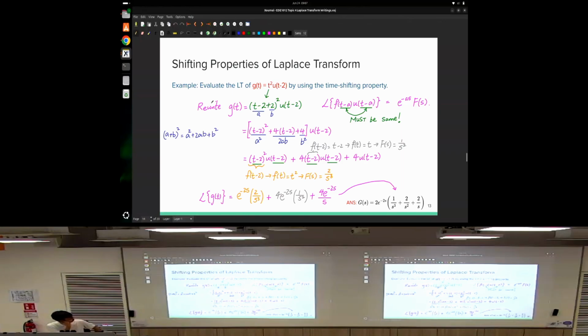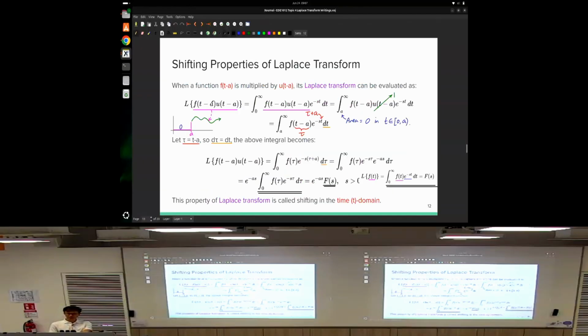Yeah, so where we stopped at is the shifting properties. So actually there are two shifting properties. Just a recap, the Laplace transform is really just an integral, right? Integration. So if you fit the function f of t into the integral, where f of t is multiplied by the exponential function e to the minus st, then clearly, because the limits are 0 and infinity, after you sub in the limits, the t will disappear, because you're integrating with respect to t. So it only leaves us with the parameter s.